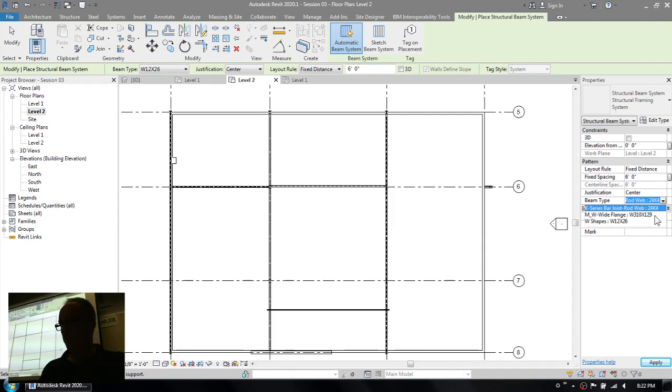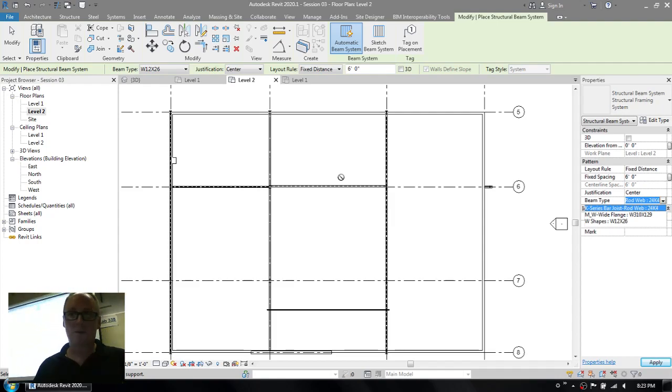A 2x10 joist system in a house meets none of those guidelines. You're like, well, I'm going to put in a 2x10 joist system so when I cut through my floor in section, I'll see all my joists. Good for you. Don't do it. There's no point. It's just one more thing to manage, and you can do it with 2D detailing, and that's good enough. There's no reason for those minor joists to do that.